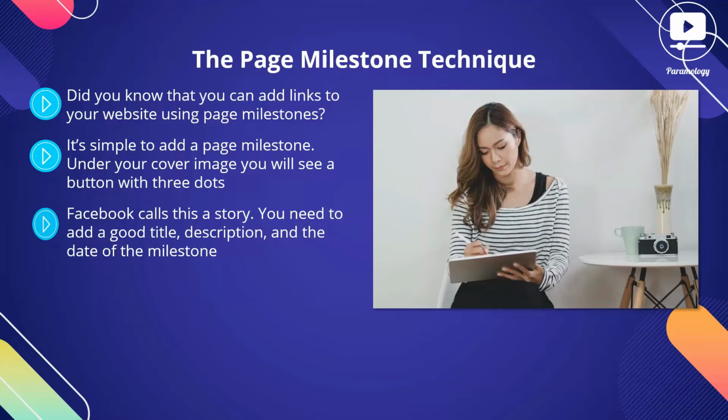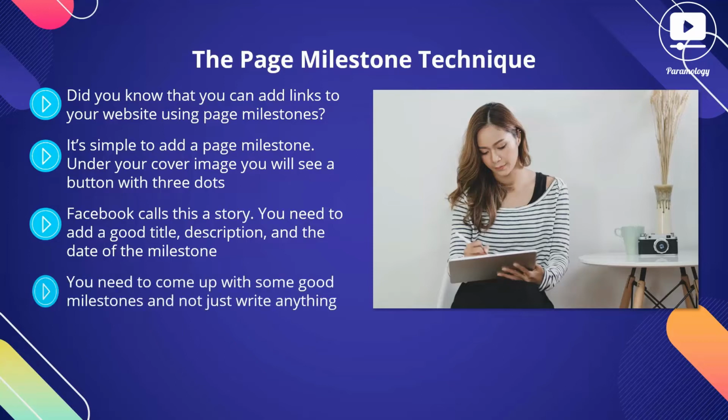You can add a link to an external website here too using the full URL as you did in the About tab. You need to come up with some good milestones and not just write anything. Your milestones are your story and they provide a good way for you to connect with your audience. Add milestones that will trigger emotions. People love zero to hero stories, so make good use of this. We will cover your backstory in the next video.